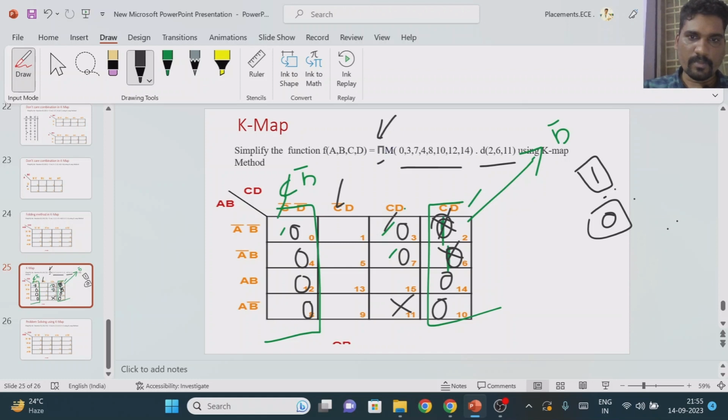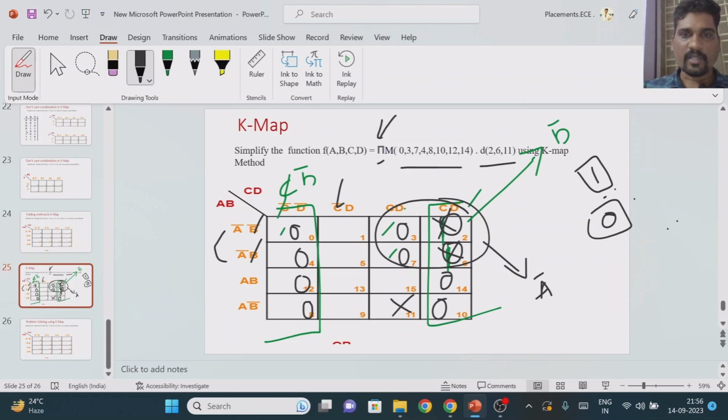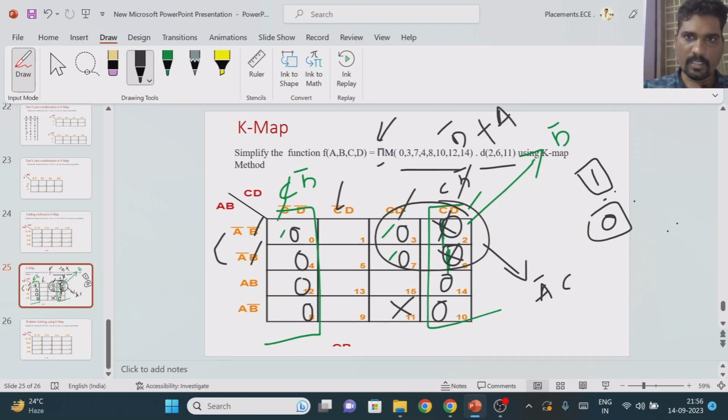Now if you start from here for this term, is there any 16 possibility? No, right? Is there any 8 possibility? No, right? Is there any 4 possibility? Yes. That is the 4 possibility combination. Now what is the answer for this product term? B bar B gets cancelled, so one product term is A bar. Again in this direction, what is this value? CD bar, so CD, D bar gets cancelled, CC means C. What is the final answer we got, guys? One is D bar, another one is A bar C. So D bar plus A bar C.